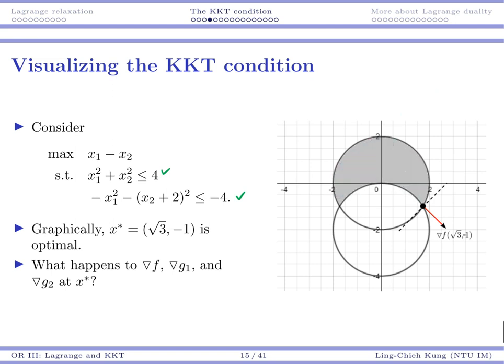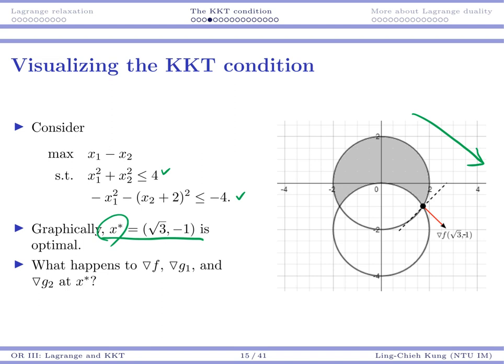And because we are trying to move toward the right bottom corner, we're going to move toward this direction, and your optimal point is this corner point. Even though the boundaries are not linear, conceptually this is still a corner. So your optimal solution here is square root of 3 and negative 1. Let's call this point x star.